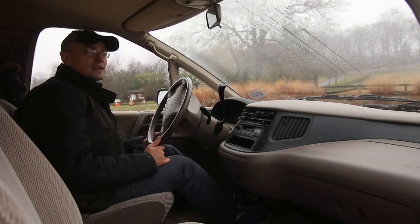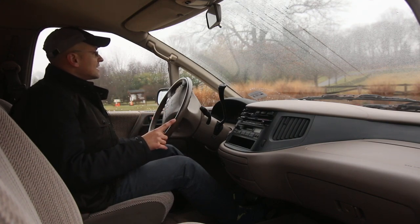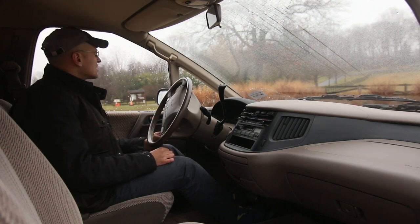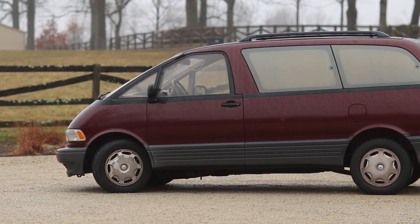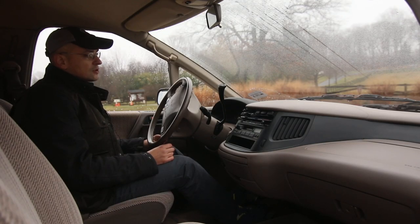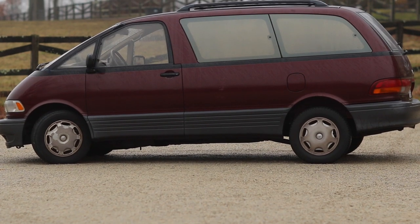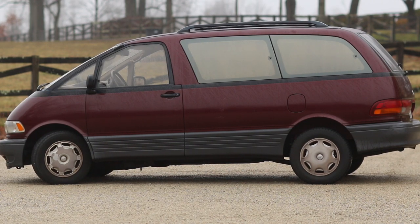This was a very expensive van in its day — 1994, this thing cost $26,000. It's a '94 and it's got 223,000 miles, which is a testament to Toyota quality. I just don't see a lot of American vans of this age running around with 200,000 miles — I barely see any Dodge Caravans from this era. It's a very sought-after vehicle. One downside is that it's pretty old, from the 90s, and it is harder to service than most vans. They also get 20 miles to the gallon, so not great mileage.